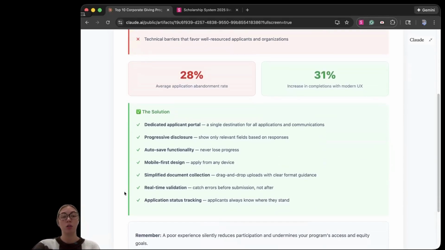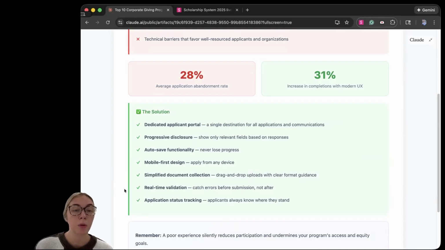So some of our solutions is a dedicated applicant platform. That is what Reviewer is. That is a single destination, making sure all communication, all applications, all judging, everything is done in one central spot. This will help reduce a lot of the issues we're having with lack of clarity.